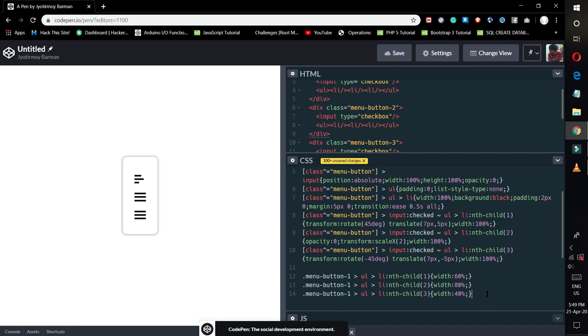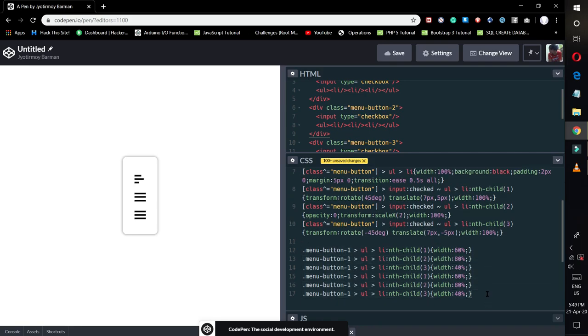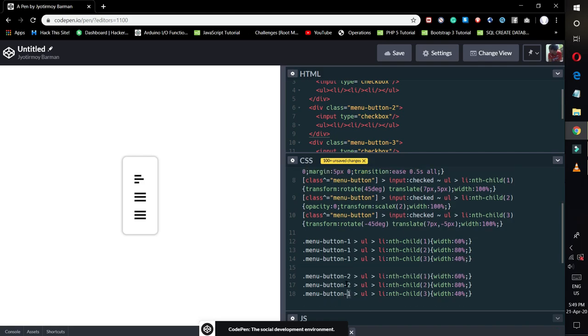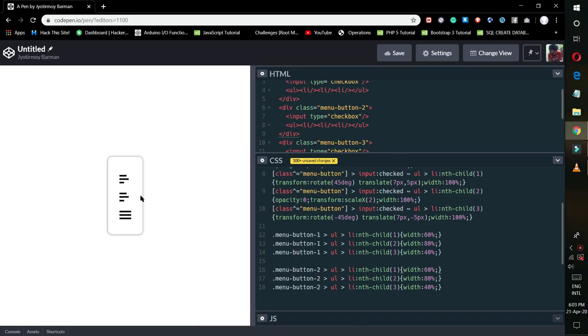And then if I want to change the second button, I'm going to use child 2. If you want the second button to be centered, I'm going to use the button class menu button 2 and reposition it using margin.